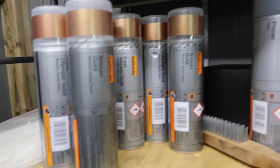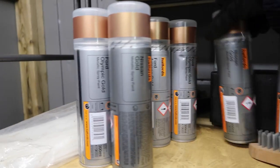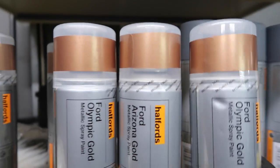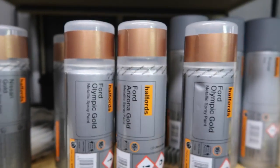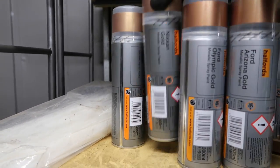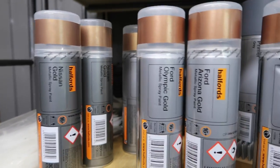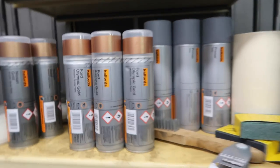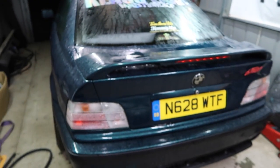So I learnt last time that we don't need to do all the same coats, so what I'm going to do is lay these random Ford ones down over the top and just see how they are. I'm doing it gold, by the way, so let me know down below if you think gold's a good choice. I say gold, it all says gold on the cans. They don't really look gold on there, but we'll see. And then I've got Nissan gold metallic spray that I'm going to do the top layers of. So hopefully it looks kind of cool. Even if it doesn't, it doesn't really matter. I'm only going to enter it at Show and Shine at Distance 38 and Ultimate Dubs this time. So yes, sweet. All right, cool.